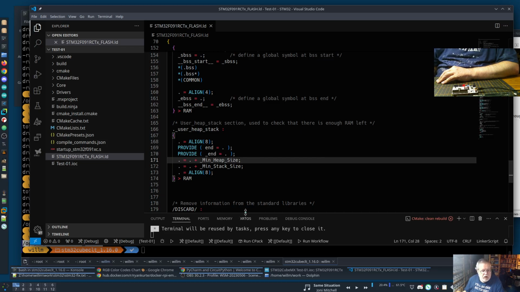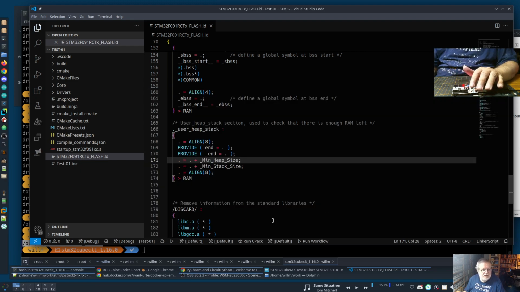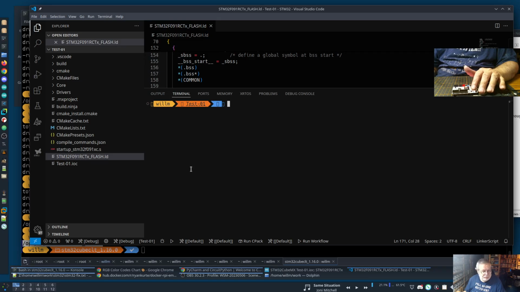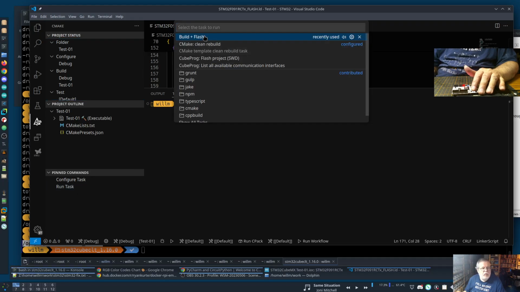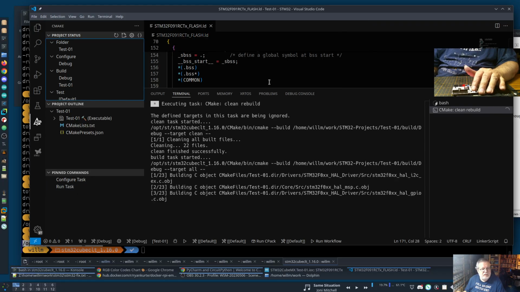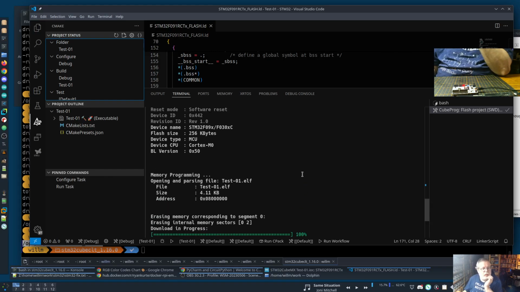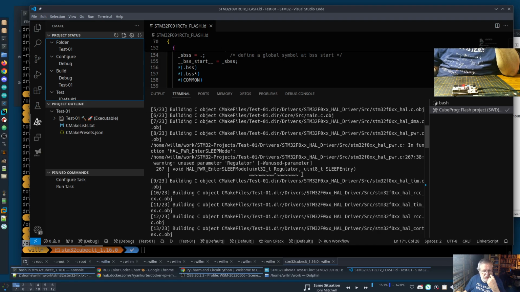So, bring up our console again here. Terminal. There we go. Come on, new terminal. There we go. We are going to build again. So, CMake, run. We'll build in Flash again. Continue. So we can see here that we then successfully built the code.